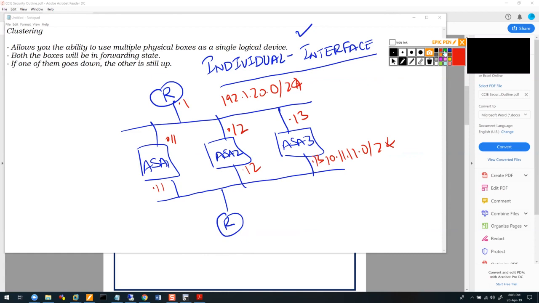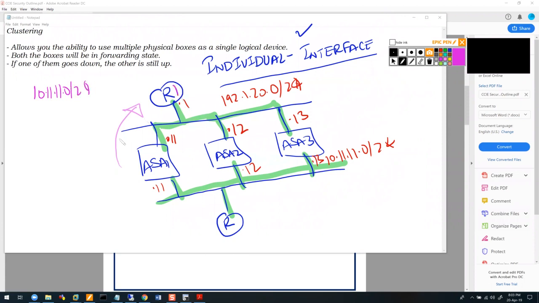Now, what happens in this type of setup is you run a routing protocol between the 3 devices. You also run the same routing protocol where? On the inside. So in this case, all 3 of the ASAs will advertise 10.11.11.0 to this router on the outside.